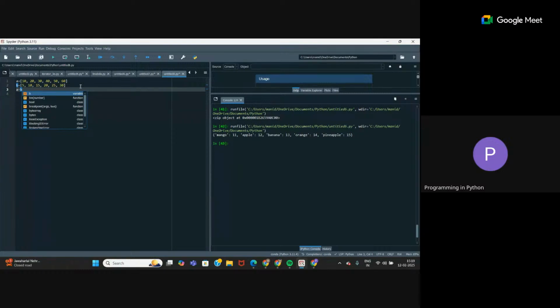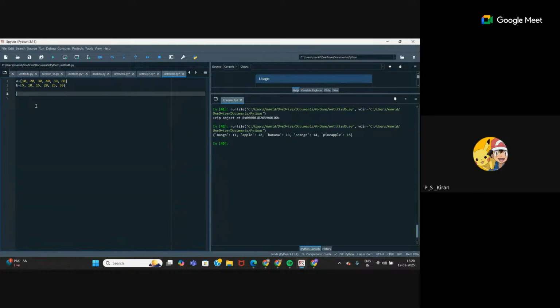If I want to subtract every element of B from the corresponding element of A, then I would have to iterate through each of the elements in A and B and write code to subtract them, or we can use the map function. So here is where we use the map function. I want to subtract the first element of B from the first element of A, the second element of B from the second element of A. We can do set of A minus set of B, if you change the type.